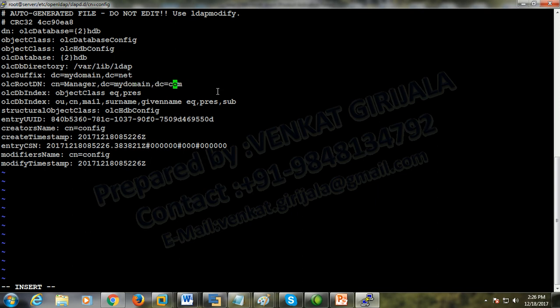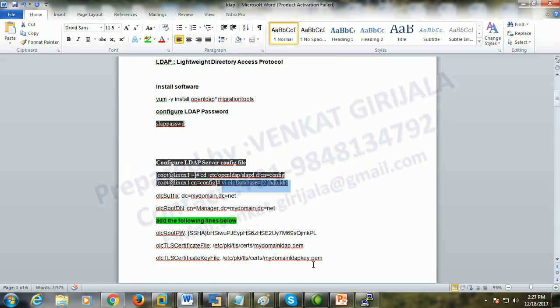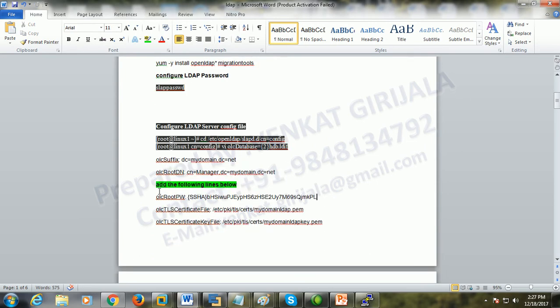In the next line, in the root DN, you can change it to the same thing. And there is one more thing we need to do here in the same file. We need to add the following things: root password and TLS certificate file also.